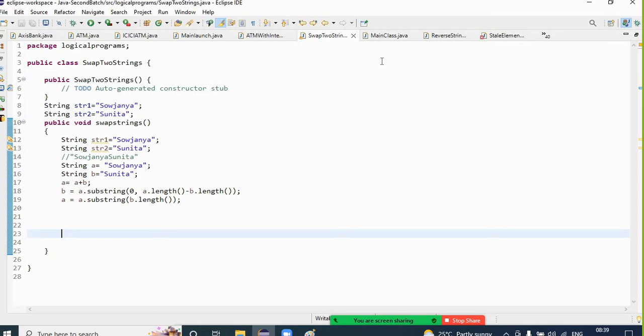Okay, sir. So clearly, as an end user, there is no need to know how the functionality is implemented. What you need to know is what advantage you are going to get when you are using the function.